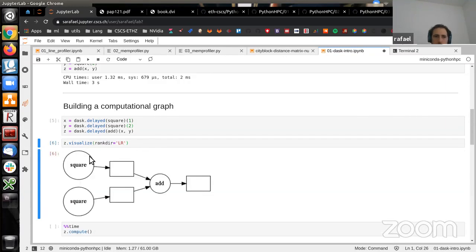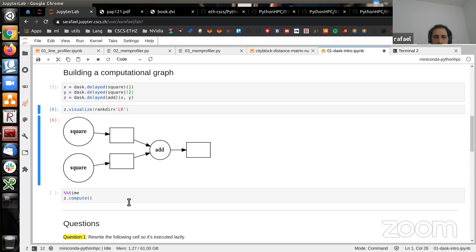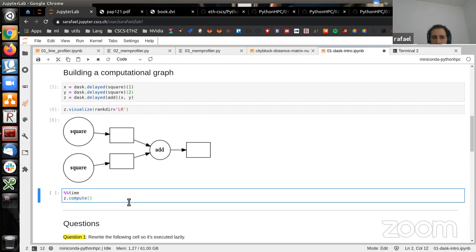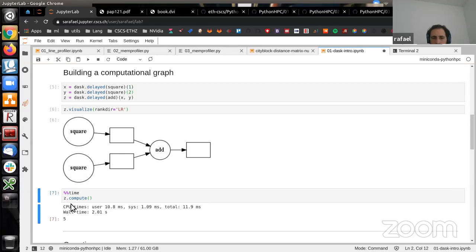You see here, Dask will run first the two square functions, and then the results are passed to add, and then you will get z at the end. At this point, you don't have the value. If you want to compute z, you have to run z.compute.